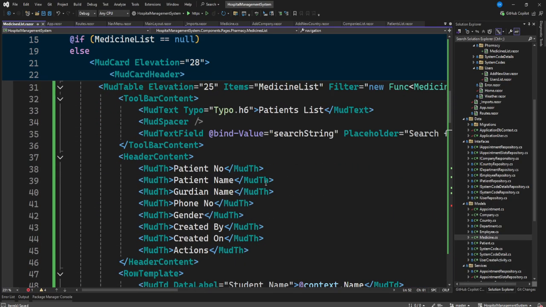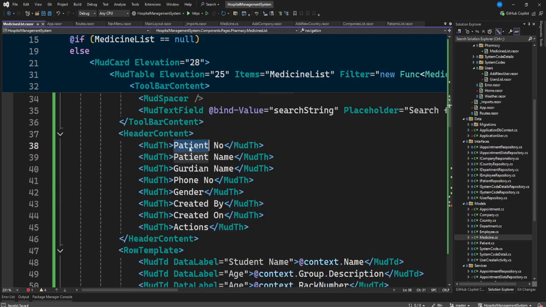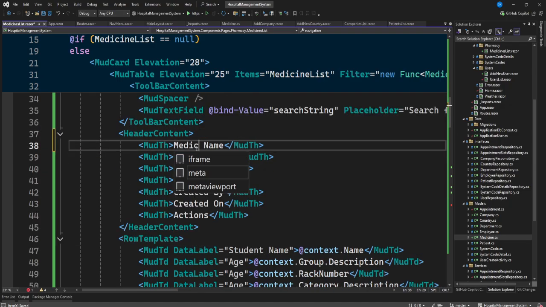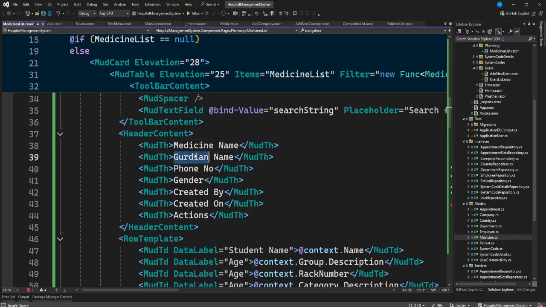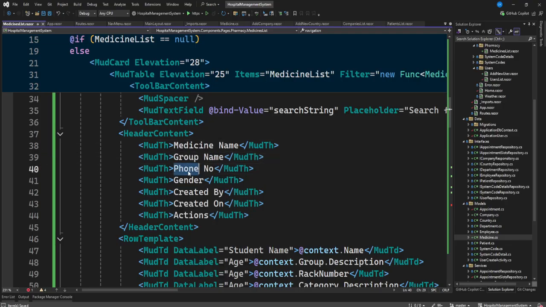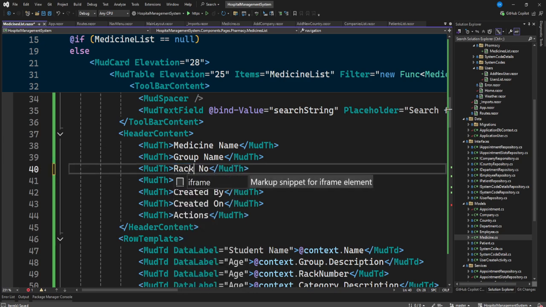So then, as you can see, here we'll have medicine. I'll remove this header. We'll call this medicine name. We say group name. Then we have rack number.